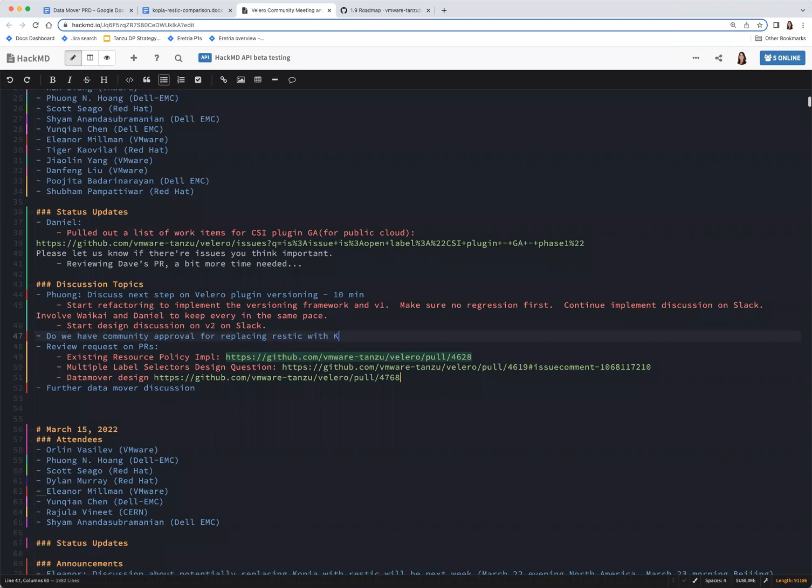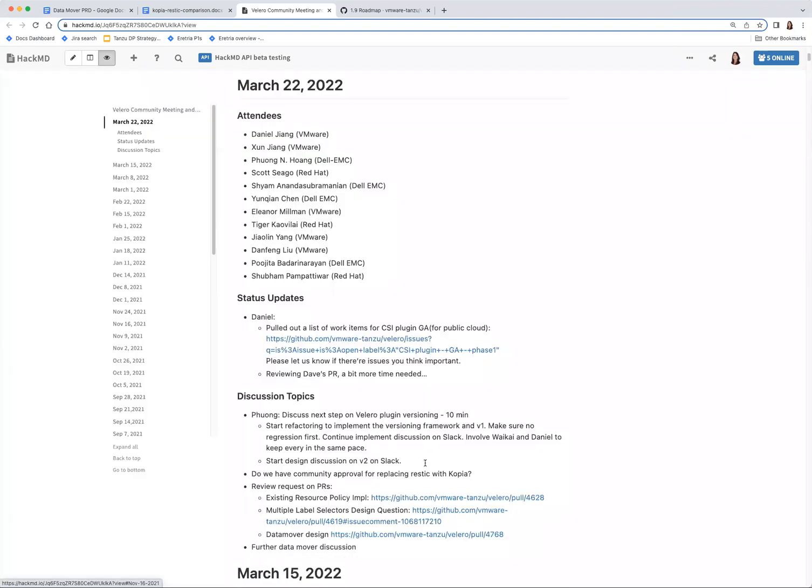And just to be clear, at one point, this was probably a year ago, I remember there was discussion about the Rustic replacement discussions kind of centered around making it pluggable so users could replace that with something else. And it sounds like we're not talking about that at this point.